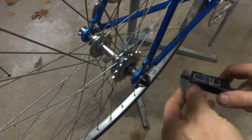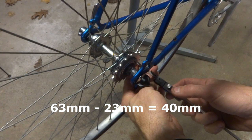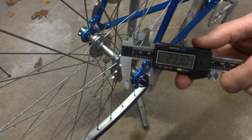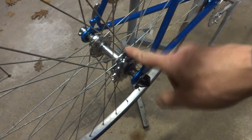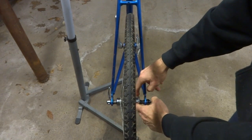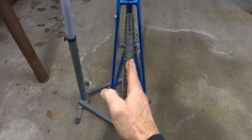Okay, so I got the wheel back in the frame now, and check the spacing here, and if it's right, it should be around 23 millimeters. Yep, it's close enough to 23 millimeters right there. So now the chain line between the cog here and the chain ring should be pretty close to straight. Now in the process of moving the cog over there, readjusting the hub, the whole wheel moved over there. So now the wheel, the rim, is off center.